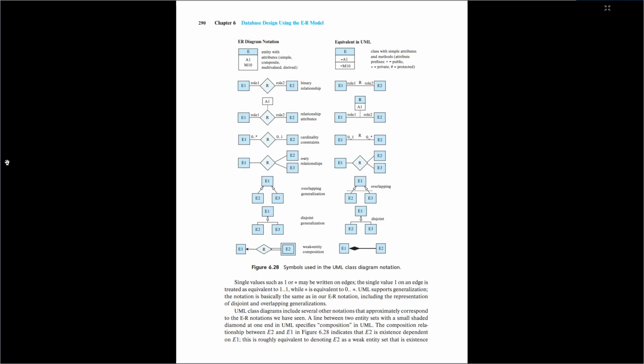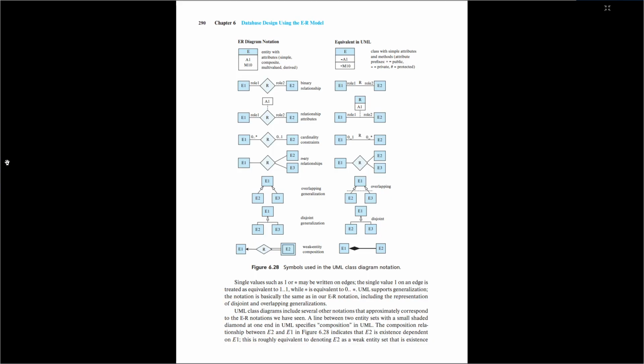Chapter 6 Database Design using the ER model. ER diagram notation: entity with attributes, simple, composite, multivalued, derived, and the equivalent in UML. Class with simple attributes and methods, attribute prefixes, plus equals public, dash equals private, hashtag equals protected. Binary relationship with role 1 and role 2 between E1 and E2.